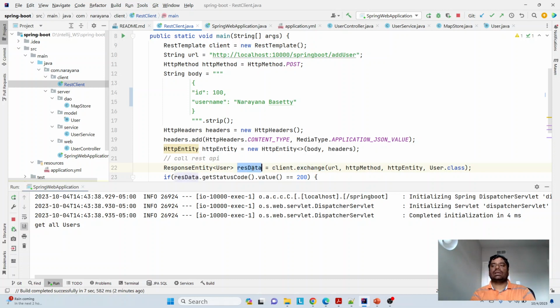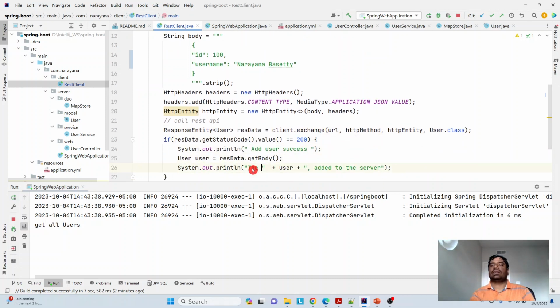So I am specifying response data, and I want to evaluate whether the service status is success or not. Then I can print some content on the console. So I'm checking whether the HTTP status is success, 200. If yes, then I can print, otherwise I ignore it. I can formulate it with something else. I'm not covering errors and exceptions here. Those are not the intention of this video session. And here I'm printing something: user added success, response data get body.